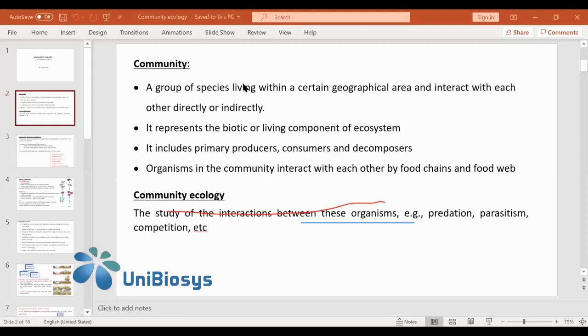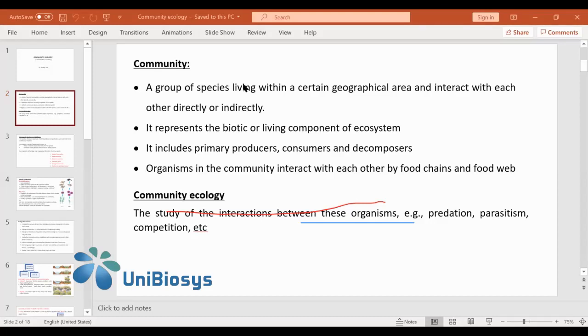Okay. So in population ecology, last time we discussed, if you consider yourself as an individual, you can see around you a group of individuals of the same species. What species? Human species, isn't it? So around you there is a human population. Why is it called a population? Because these individuals can interbreed among themselves. A group of individuals of the same species staying in a particular place which can interbreed among themselves is known as a population.